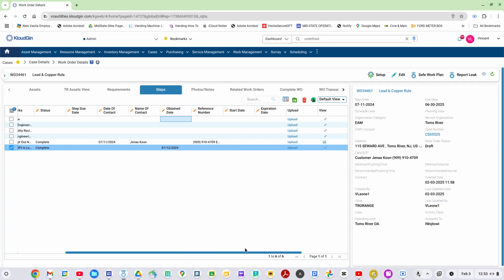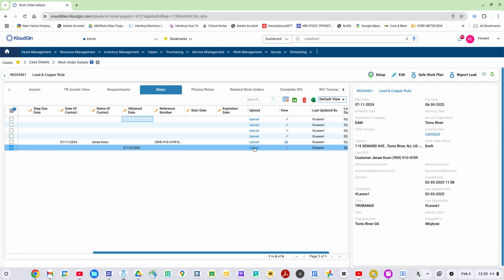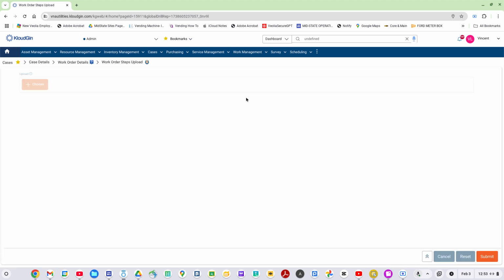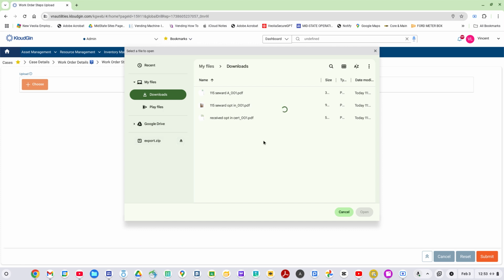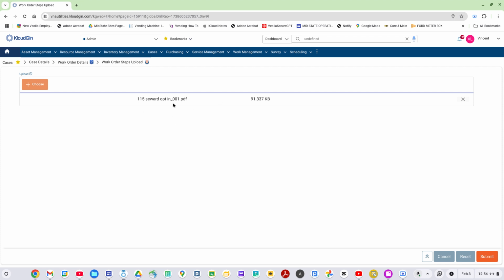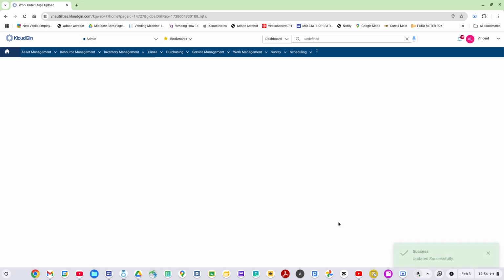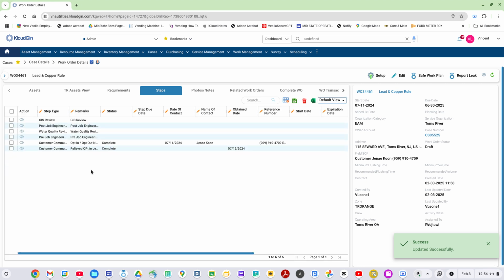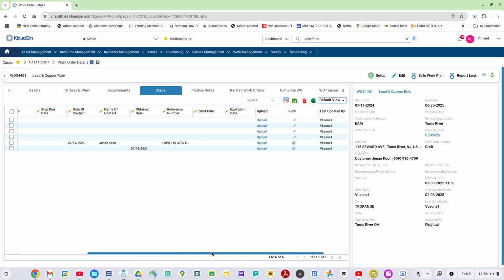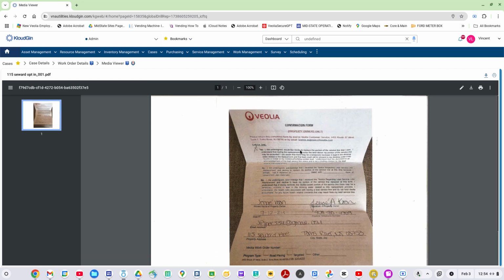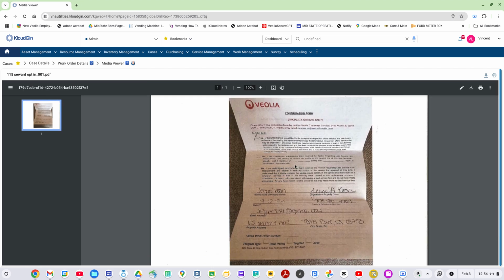And we can scroll to the right over here, and we want to upload that documentation now. So we'll choose that, and then we have that opt-in letter here. It's now added to the work order. We'll hit submit again. And now we've just created a second line of customer communication that will stay with this work order. And we can see now we have the two attachments. So if I just wanted to view that opt-in letter, I click on it, and that's what the customer sent back via email. So we've attached it there.